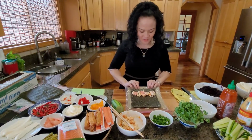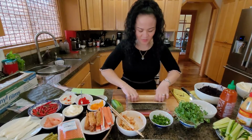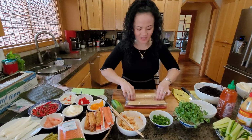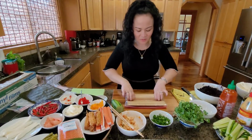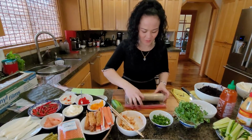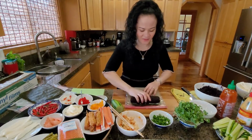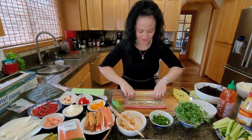So what you want to do when you start rolling is tuck it under, just like spring rolls, you know, tuck it under, roll again, lift it up, squeeze to the sides. You don't want to press down, so just squeeze to the sides and roll from the middle down outward. Roll it again, do it again. See, kind of looks really good now. I'm gonna roll it back here and do it all over, just like that.